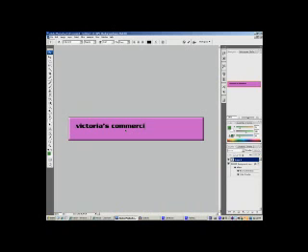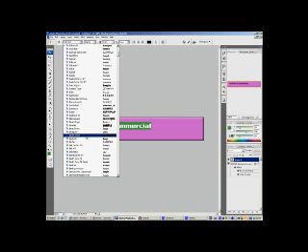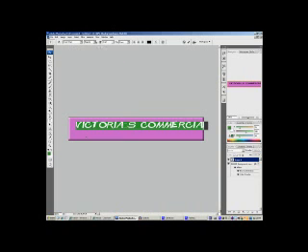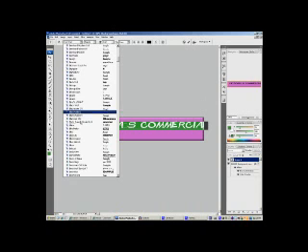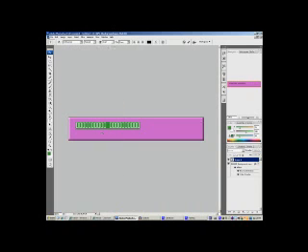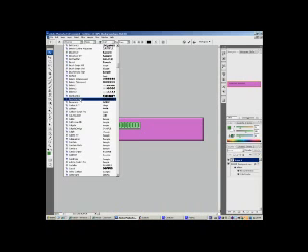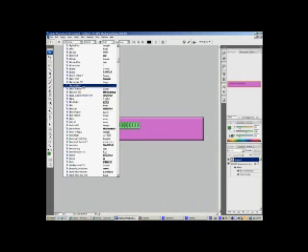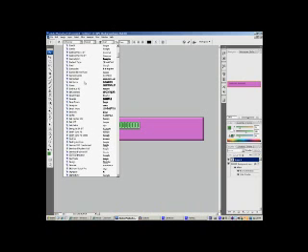Okay, so now what I can do is highlight this and change the font into something cool. That looks really ugly, but I can change it to something cool. Maybe like, I don't know, maybe this one. Oh, maybe not. Maybe I'll change it to whatever, you know what I mean.